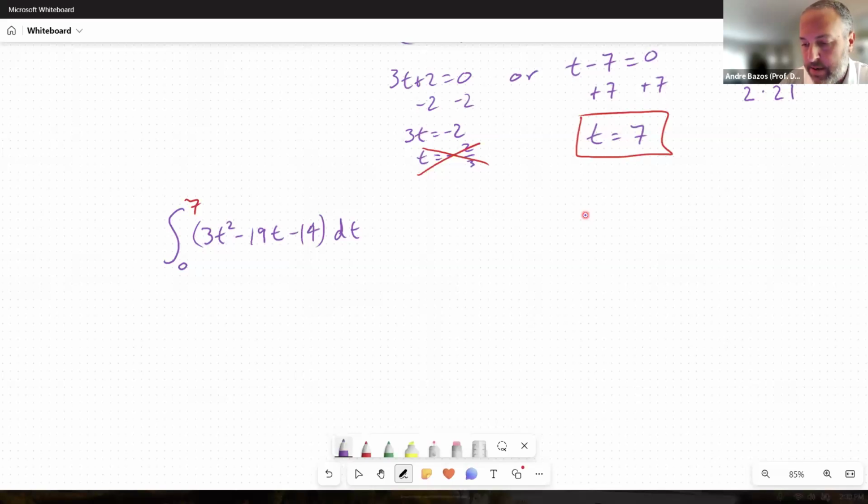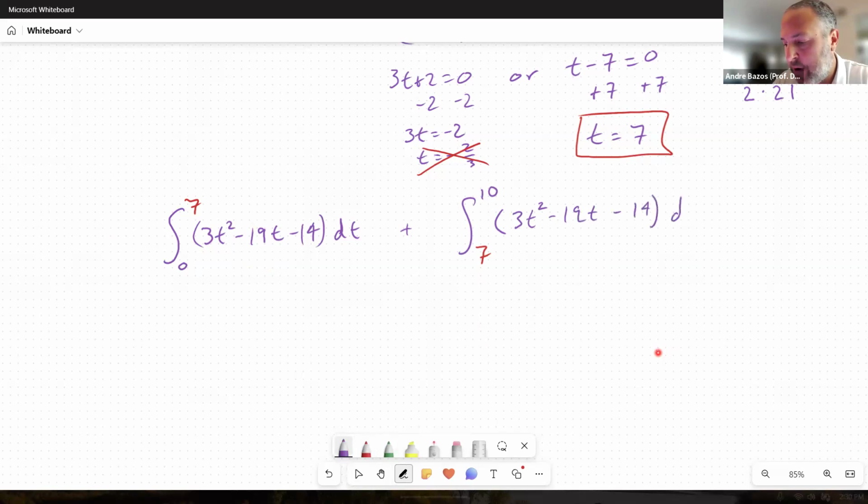And we are going to take that and add it to the integral from 7 to 10, which is where we last wanted to do. So that's kind of like the positive thing. This one's going to be negative, this one's going to be positive, but we want to add the positive results of both, right? So how do I deal with that? Whether one's positive or negative, we can deal with it this way. But we have to find that value first that separates those positive and negative values.